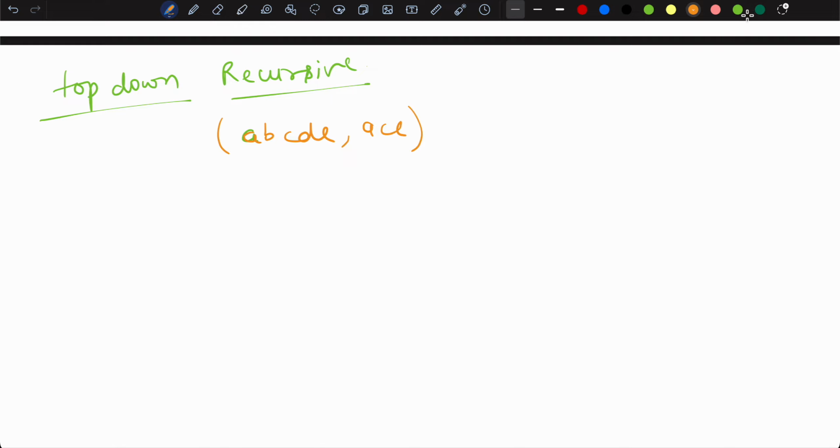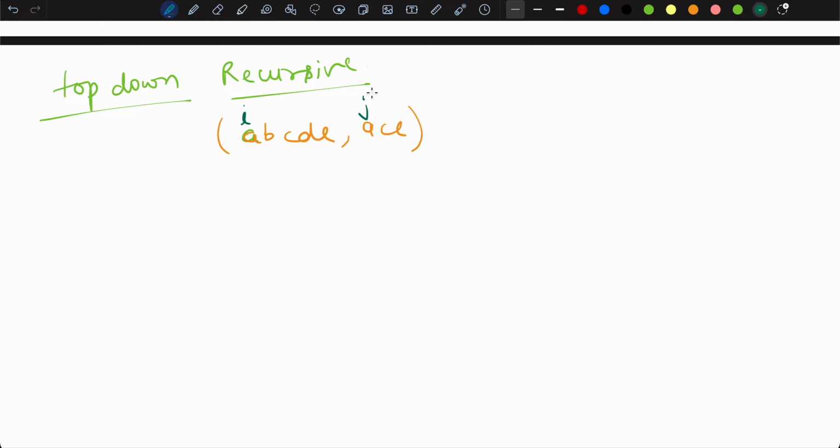I'm going to place pointers at the starting of both the strings. Let's name the pointer placed at the starting character of the first string as i, and let's name this pointer as j, which is placed at the starting of the second string.